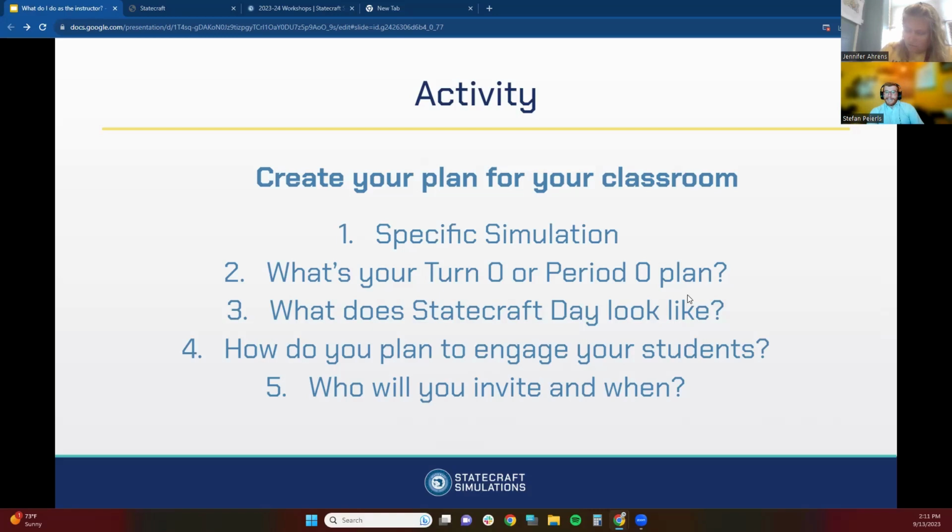And then how do you plan to engage the students? We gave you a bunch of examples, but what's your specific way that you want to engage your students? You know the students best. You're the expert in that classroom. And then who are you going to invite and when? At what point in time? Put it on their calendar. Make sure they know. If you have a parent teacher conference coming up and you want to invite the parents to this thing, make sure they know then so that they have that for 3 months out or for 6 months out.